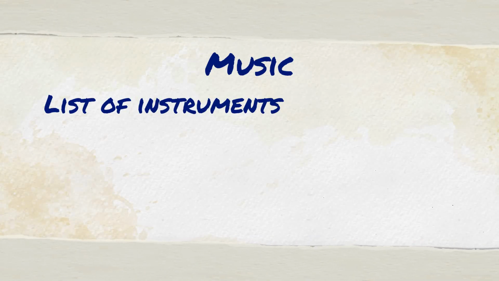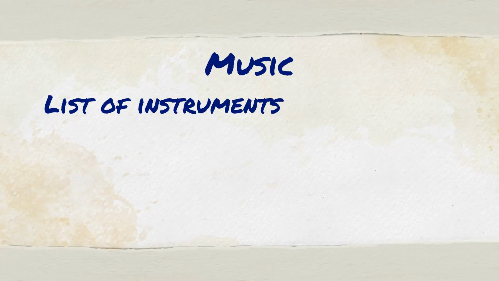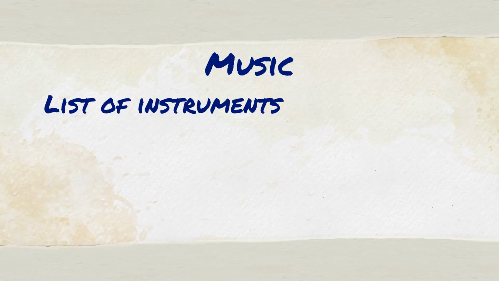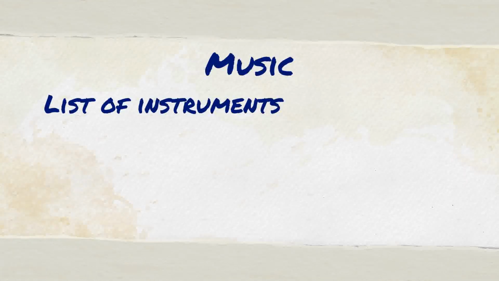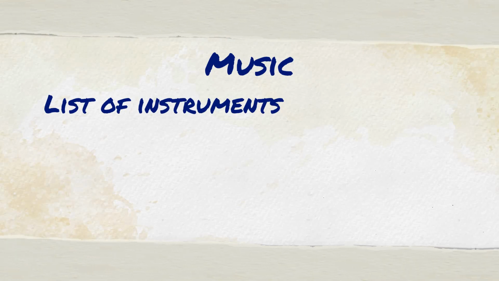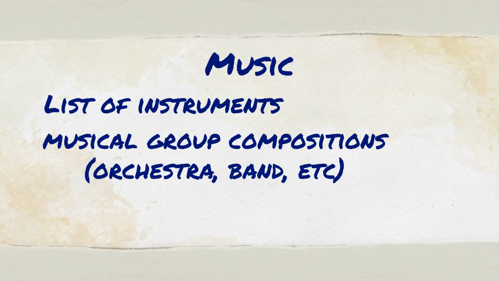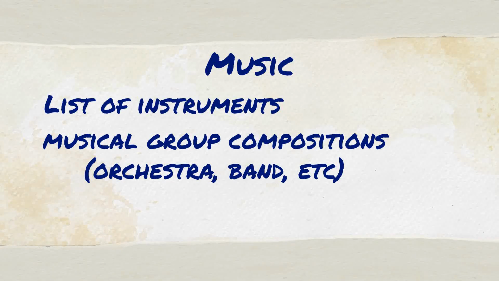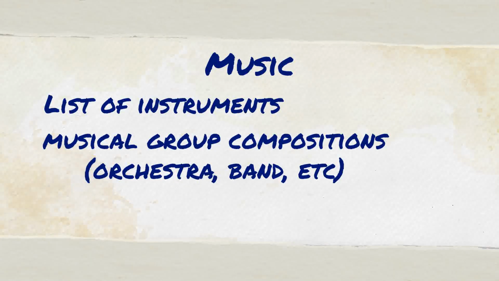They can be whatever you want. They don't have to have existed in the same place and time throughout history. It's a fantasy book. You can choose whatever instruments you want. That's perfectly fine. But just come up with a list of instruments. That way you're consistent throughout your novel. And also come up with some basic groups, whether it's what a traveling band would be composed of, or what a full orchestra would be composed of. That's entirely up to you.